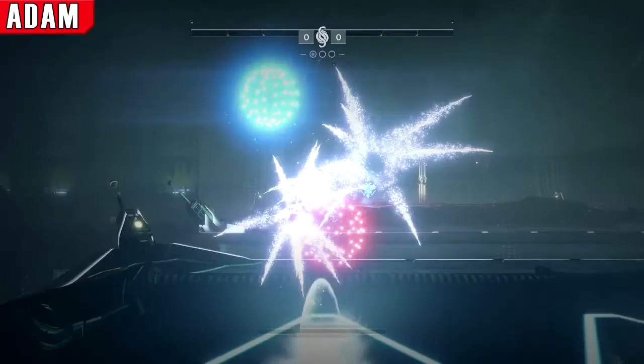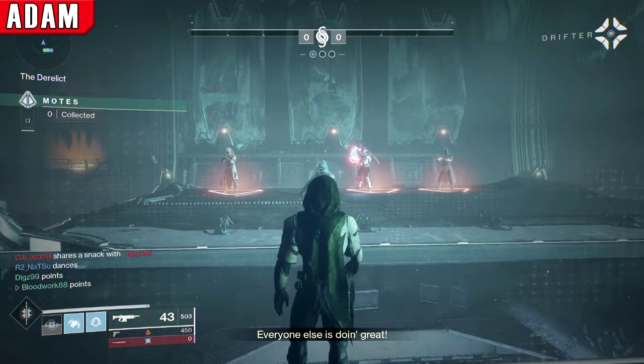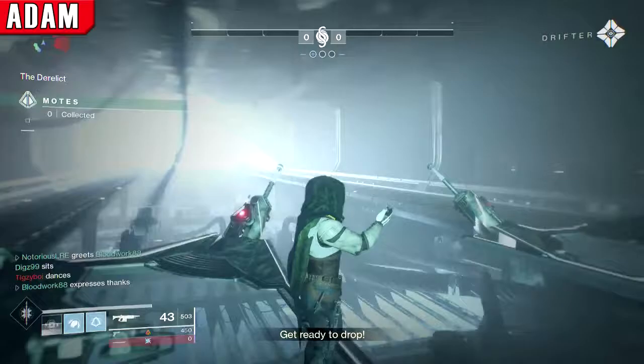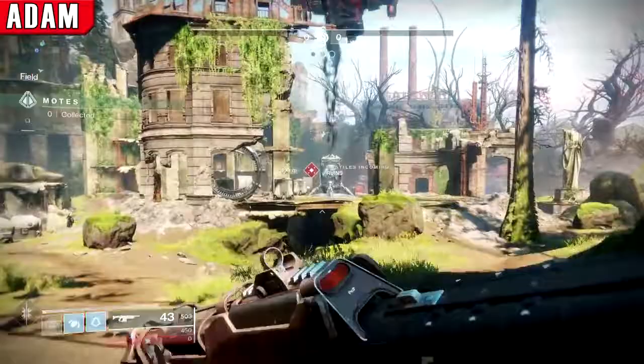Jolly good. Tally ho. Opposing team, I need more motes. Stop flossing, everyone else. No, sit down. Get ready to drop. Time to step it up, brother. Hostiles called the heavy hitters. Incoming wave. When ours starts at the ruins, theirs starts at the ruins. Do you get what I mean?